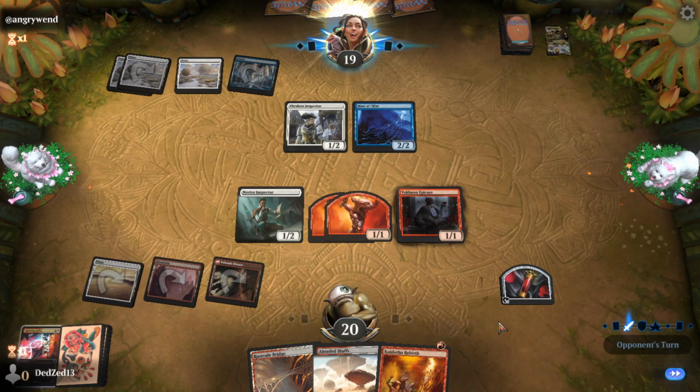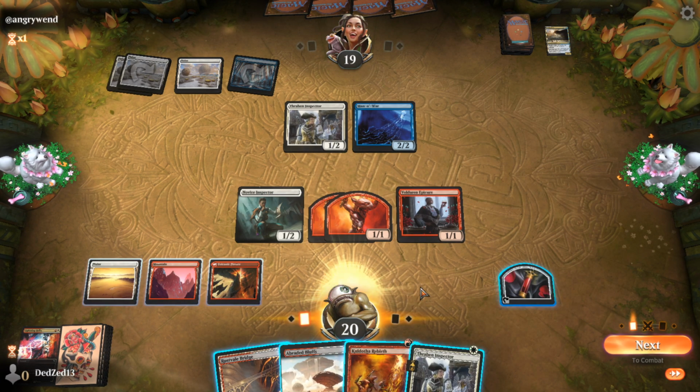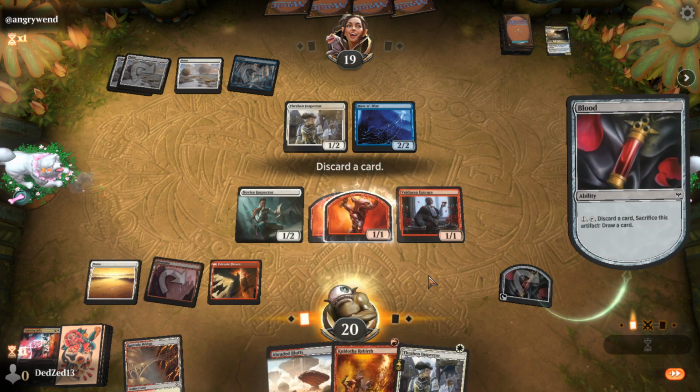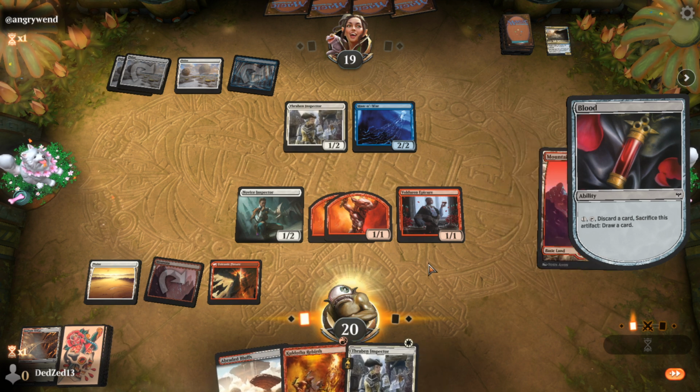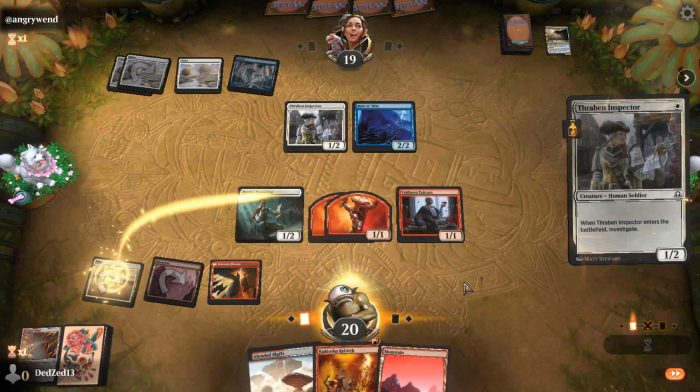Okay, I did not know Soul Herder was legal. Completely forgot about that. Yeah, that deck's really cool. Huh, we're not drawing the good stuff, huh? Let's do this. See if we can draw. Yeah, we're just not drawing the good stuff. This is awkward.